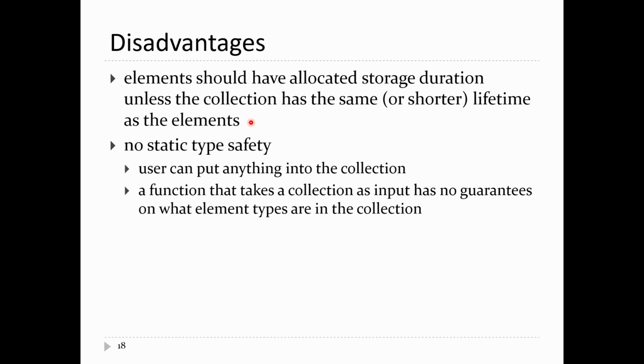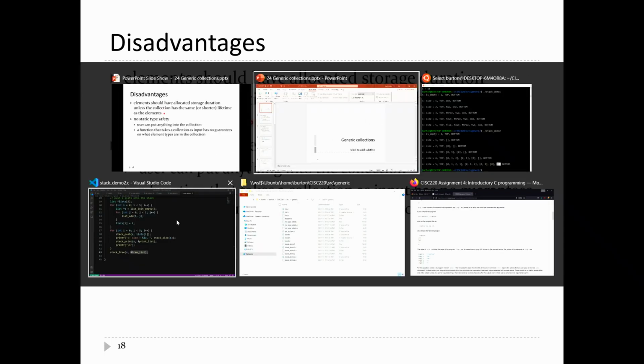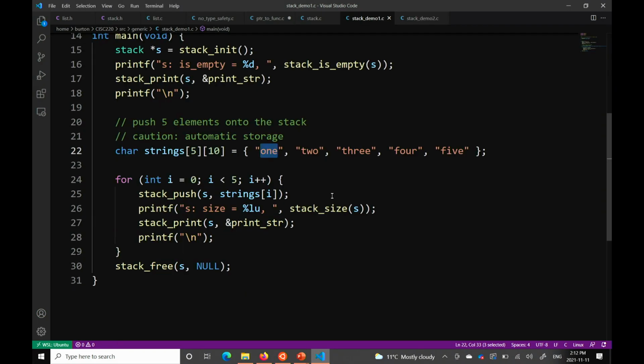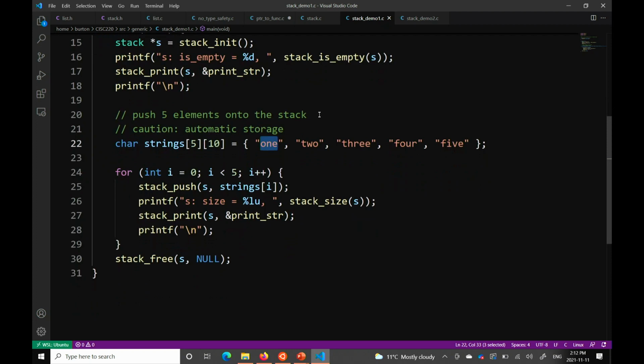That's why if you go back and look at that source code, there's a bunch of comments in there that say caution. Especially here. So when I push these strings onto the stack, it's fine, because this is all in the main method.